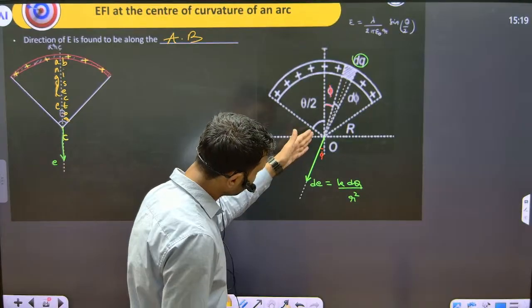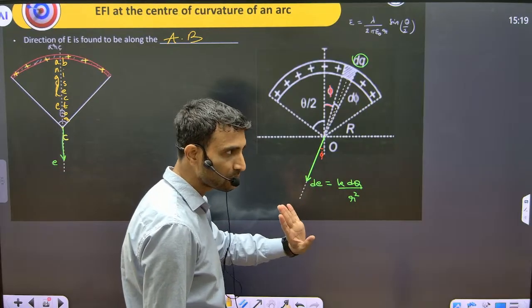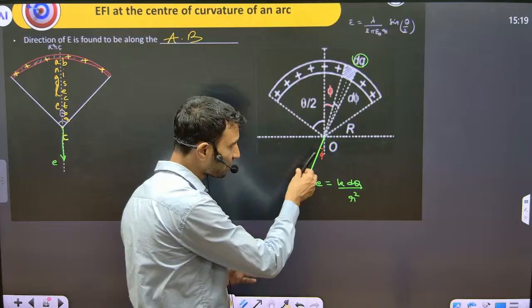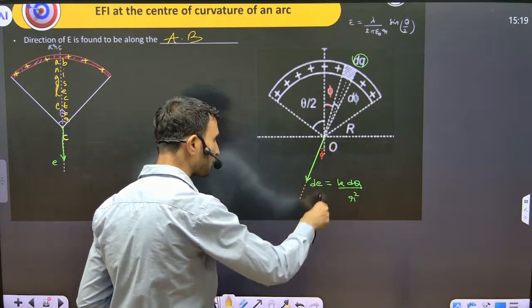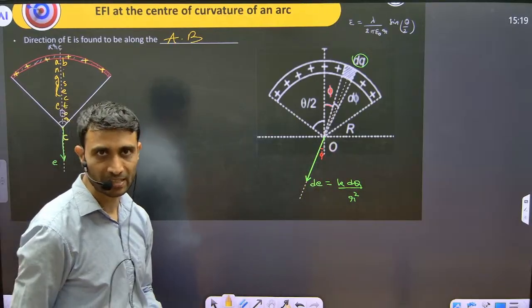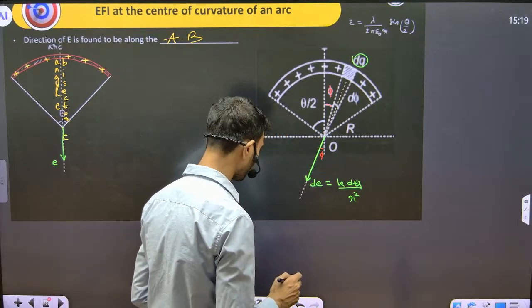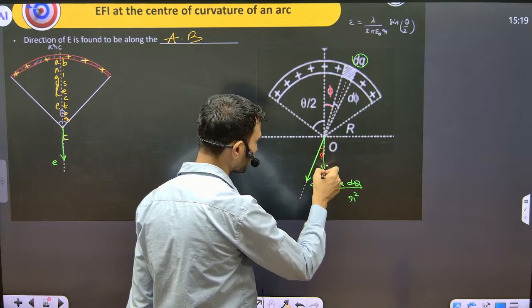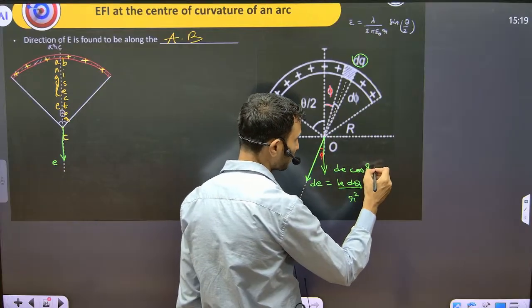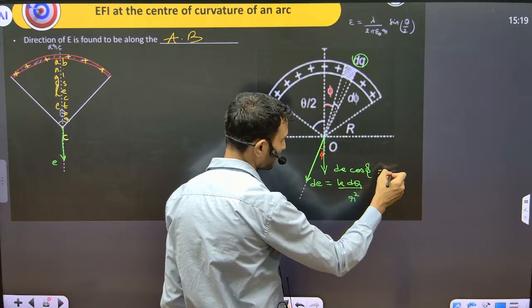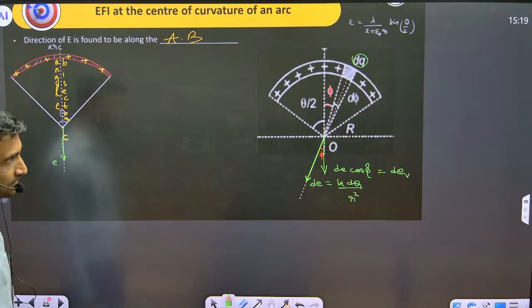So that means this small electric field that we have drawn due to dq is not what is really going to be present eventually. What will be present? This will not be present. Its vertical component will be present, because that's why electric field is vertical. Everything else will get cancelled. And let's find the vertical component. How much will it be? So that will be dE cos phi. That will be the vertical component, right? That is differential electric field in the vertical direction. dEv is coming out to be dE cos phi, right?